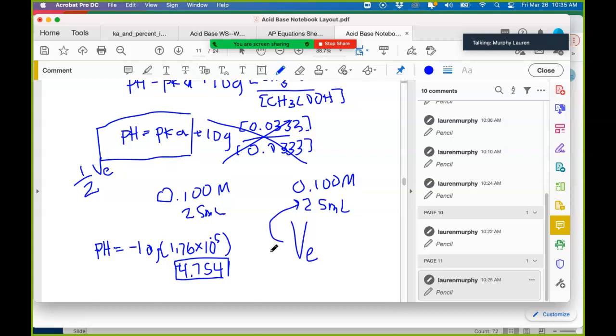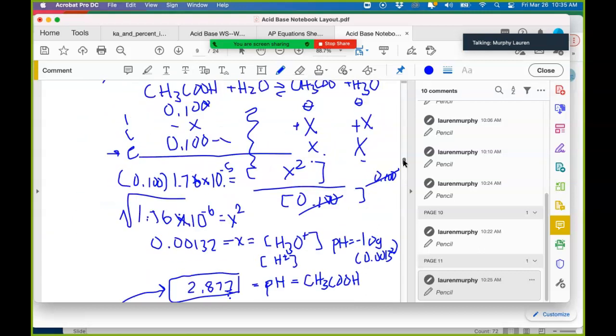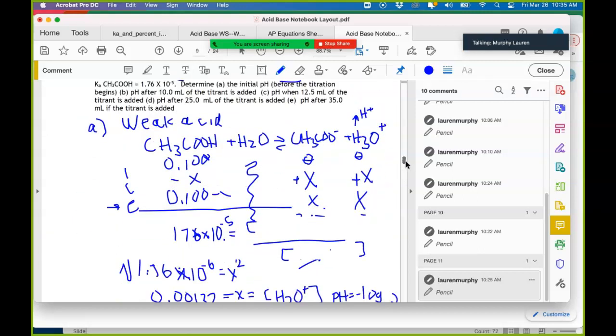Okay? We're learning a lot right now. I know this is a lot, but let's keep going. We're just going to do the same thing again, but a new point. Now, if you notice, this next point is going to be, I think, 25. So we're going to do the equivalence point, basically, is what this point is.